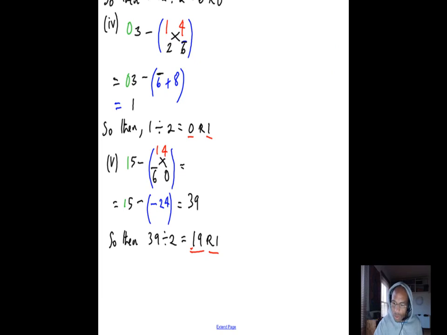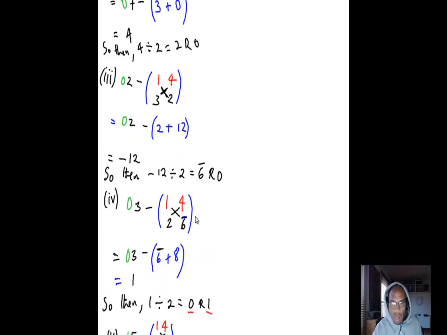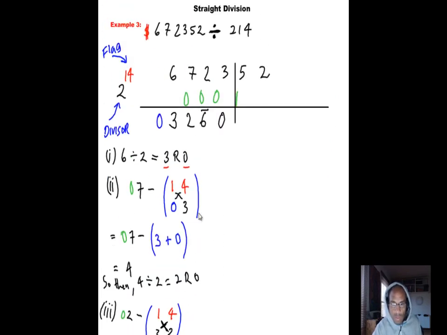Okay, so it doesn't matter that the 19's got 2 digits in it. We're still just going to put it in like that. So let's plop it in there under the 15, under the 5, and we put that in blue parentheses as well. So that's a 19 that's going to jump into that space, and we've got a remainder of 1, which we're going to prepend to the 2.